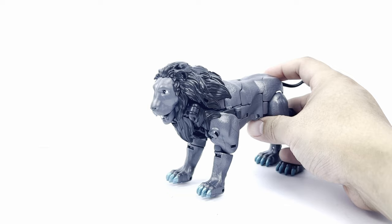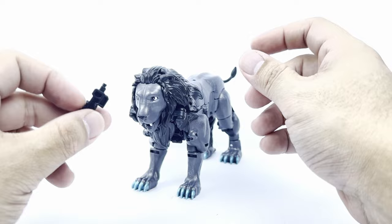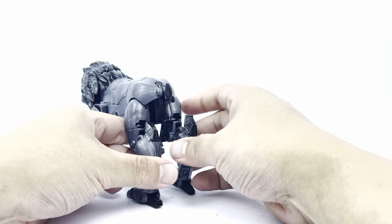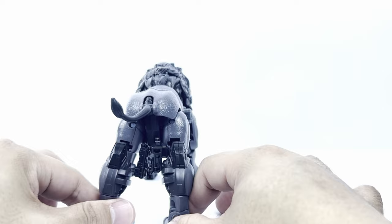Right. The second thing is that the new gun that comes with the Nemesis Leo Prime has no storage on the lion. The only place I found where I can peg it in is at the back here. So one goes there and the other goes on the other side of the leg, and it is somewhat hidden from view, unless you turn it behind, and you can see it there. But other than that, yeah, that's the only way I know how to hide those two guns.